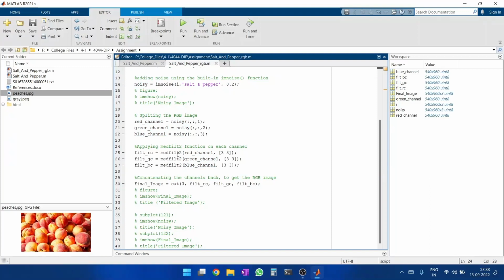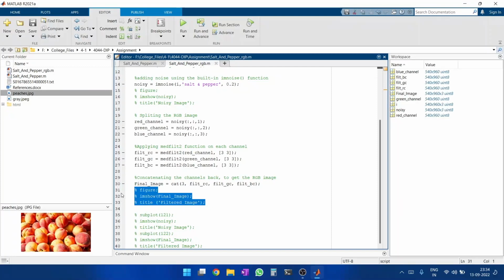Later I apply the median filter with a 3 by 3 neighborhood matrix on each of these channels, and the filtered channels are assigned to these variables. Since we have taken an RGB image, I'm concatenating all these 3 channels to get the final resultant image, using the cat function, and I'm assigning the final RGB image to the variable final image.